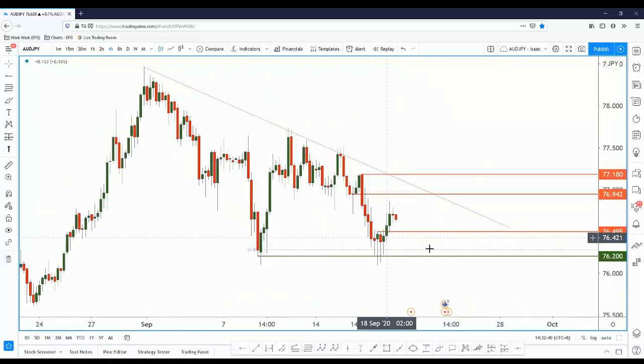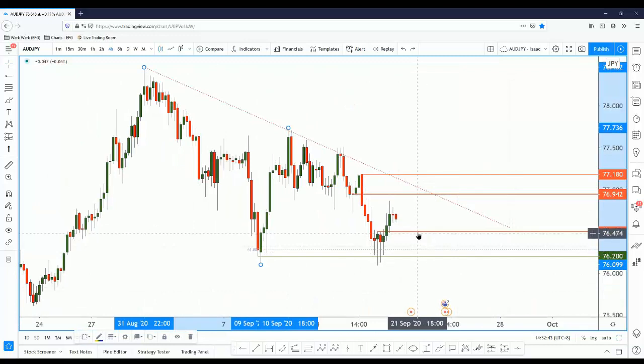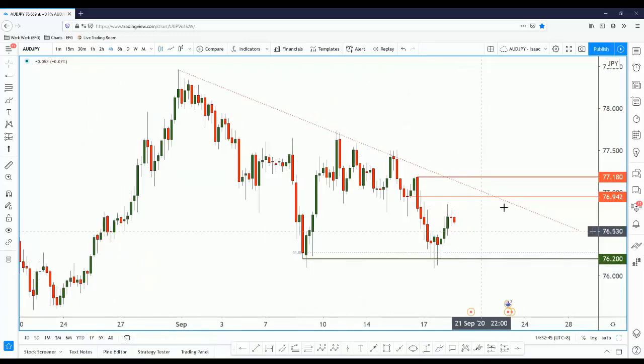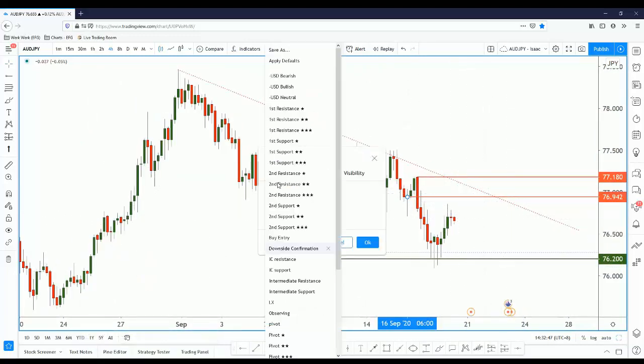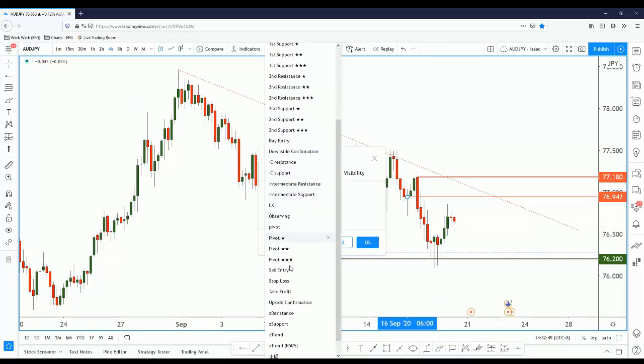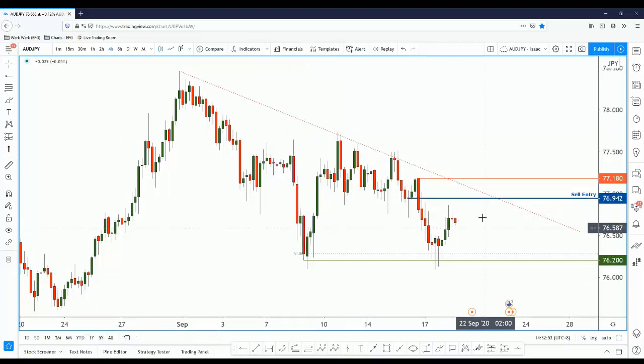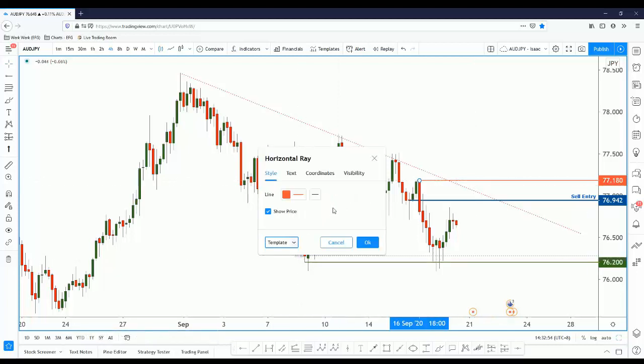So very clearly we have the elements of our trade. I'm just going to remove this line. On the 4 hours, a lot clearer. I will actually use this as a sell entry. I will be patient a bit and wait for price to push up a bit more. Use this as the stop loss.